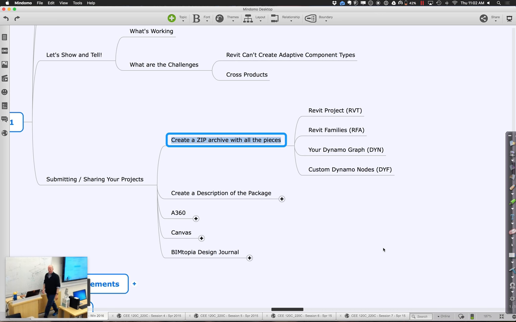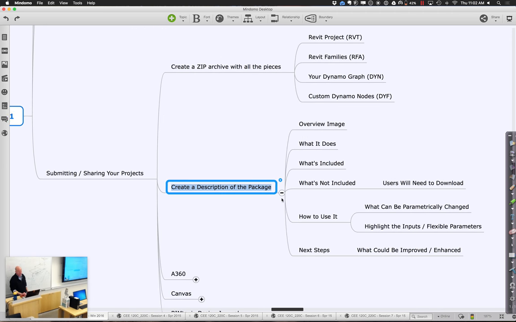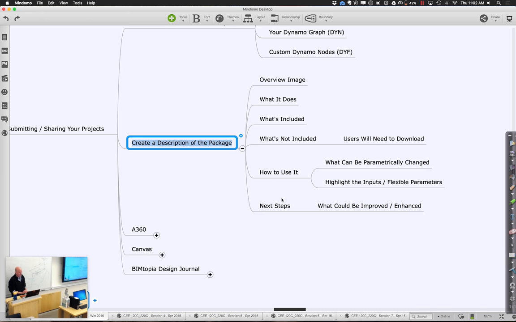Another really good thing to do, just in the scheme of documentation, and we don't have to get too hung up on this, is a little overview of what your package is. So it's nice if you can put a little screen image that shows what it actually does, a lot of people like to see that. Oh, that's really cool. As soon as I saw the image of what Andrew did, I thought, oh, that's really cool, I might want to try that. Yeah, and two sentences about what it does.